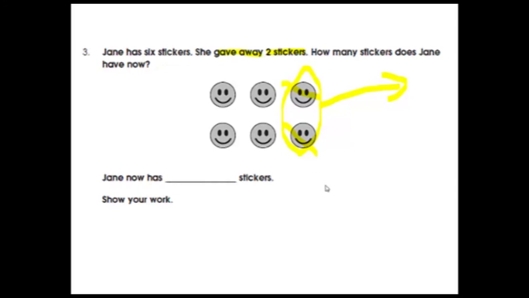away. So this should be an item where, if children are struggling with this one, previously I said with item number 2, I'm not terribly worried if they don't get this one. If they don't get this one, then this is really going to tell us that we need to have a lot of conversation with them about what it means to give things away, have them perform this scenario, as well as similar scenarios as far as combining and taking away.